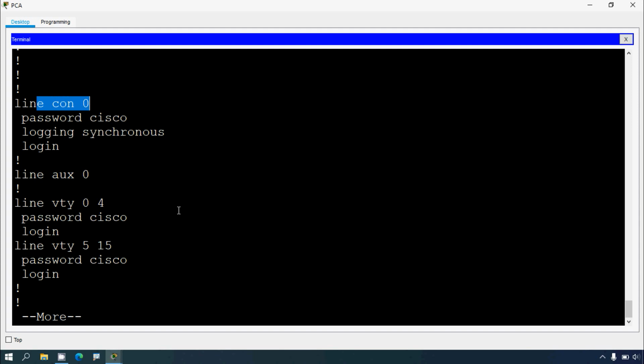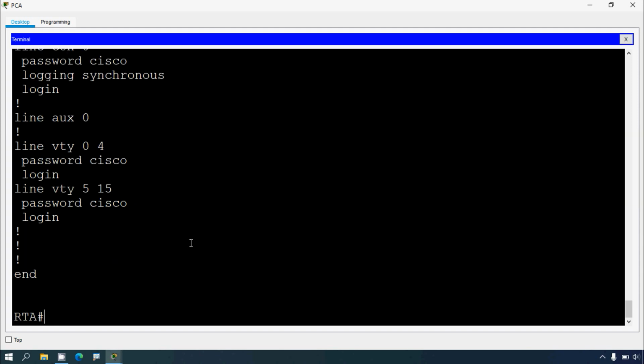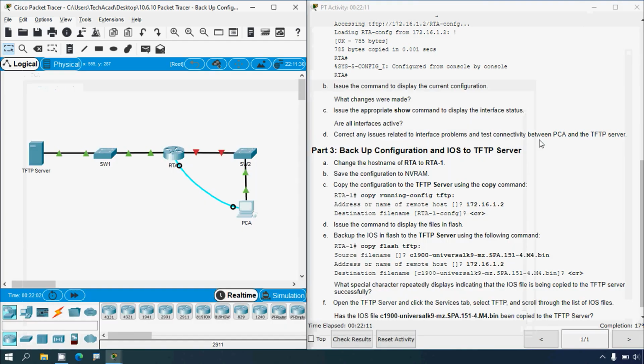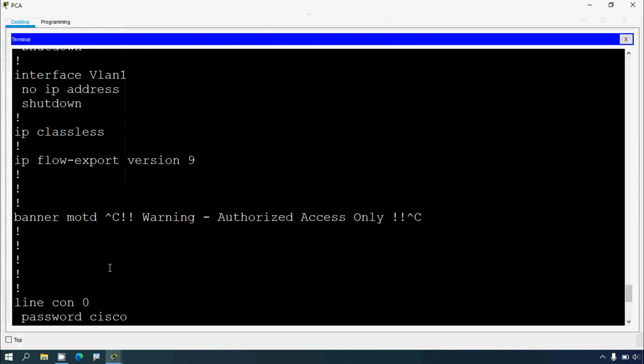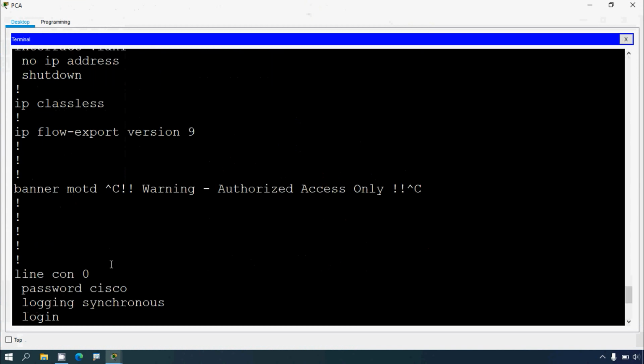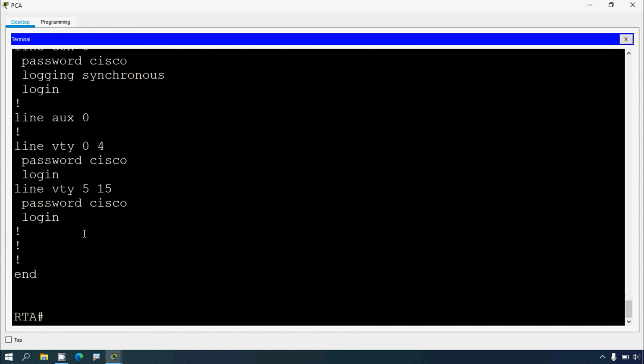Then line console password, line VTY passwords. What changes were made? Yeah, we have already seen that. So here we have seen many changes, and even the hostname changed. We can see previously it was Router, now it shows RTA.